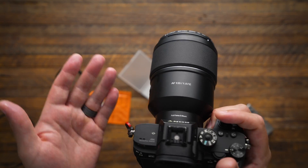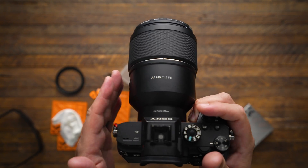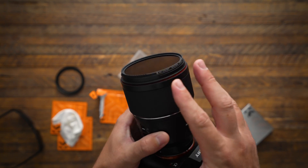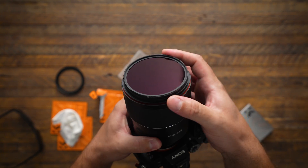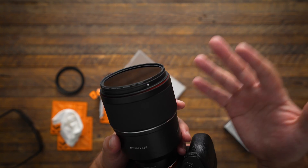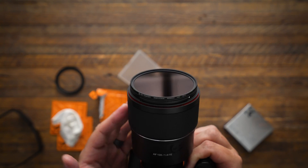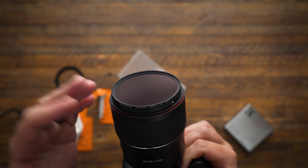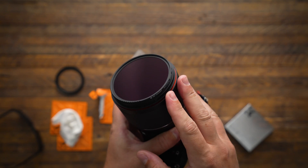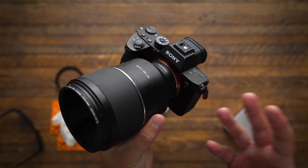So if your ISO only goes so low, and you need to shoot with an aperture somewhere in the middle range of f-stop values, and you only have so much control with your shutter, you might want to look at something like a really strong neutral density filter such as this ND100000 — or there's even an ND1000000 if you prefer, which is essentially 20 stops of light reduction. I'm personally going to try a few things: take a photo of the eclipse, but also play around with time-lapse and video. Having an ND filter solves a lot of problems associated with exposing for the brightness of the sun.